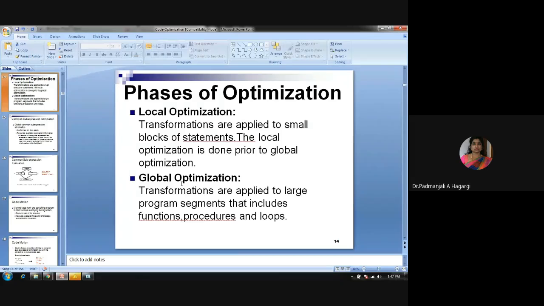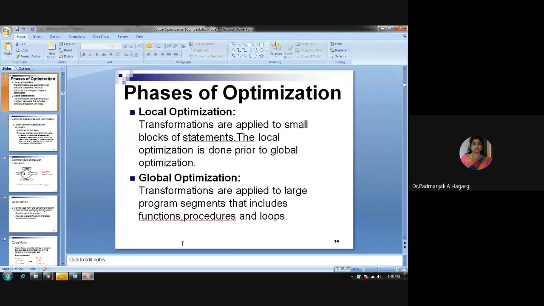How does a program represent global optimization? It means a program is represented in the form of a control flow graph. So we know that the program itself is in the form of a control flow graph. The key benefit of using such a control flow graph is that the path is set in that program, so it represents how the control could flow during the program execution. So the flow of the control during the program execution is very, very important.